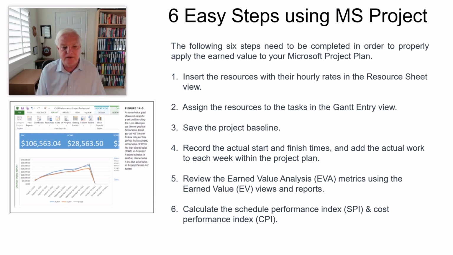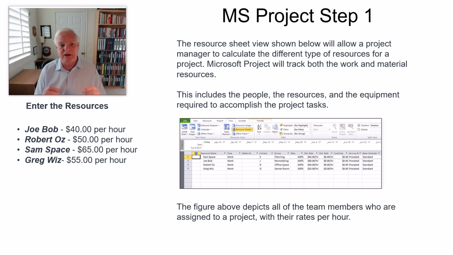You can calculate the SPI and you can calculate the CPI and understand immediately where you're at on a project. Are you ahead or behind schedule? Are you ahead or behind on your costs? Are you overrunning? Are you underrunning? Those are immediate information pieces that make things very easy for you.